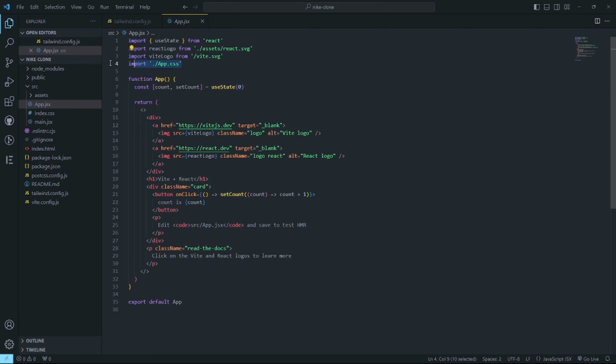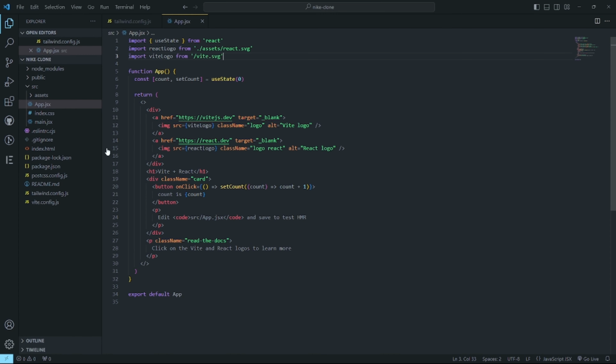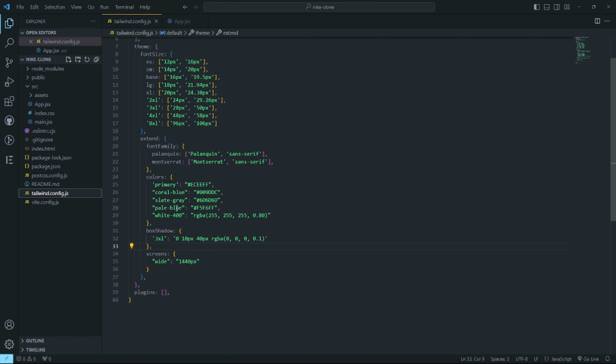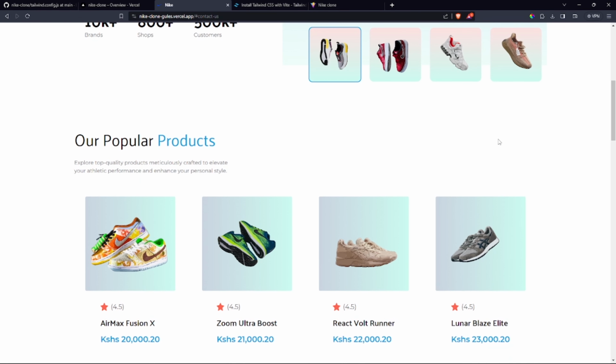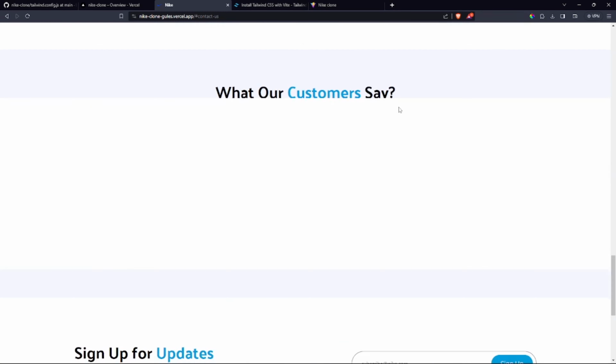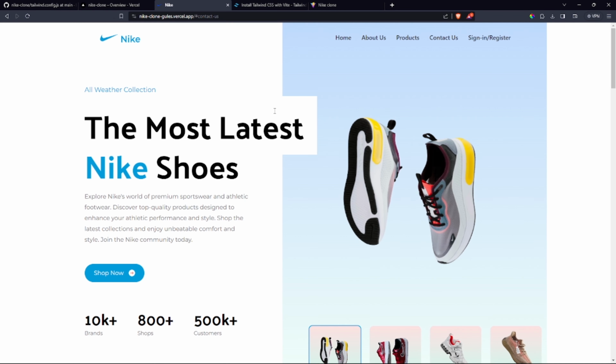You're not using app.css. So let's come back here, and if you want to know what these colors do, the coral blue is our main blue color for the website, this one, and I don't think we'll be using the rest. Let's just stick with that. So we're going to start by creating the header, and then the footer, and then we can start creating our hero page, or we can start by creating any page.